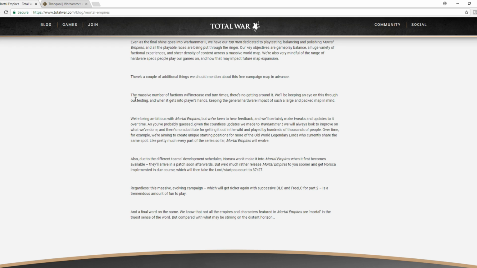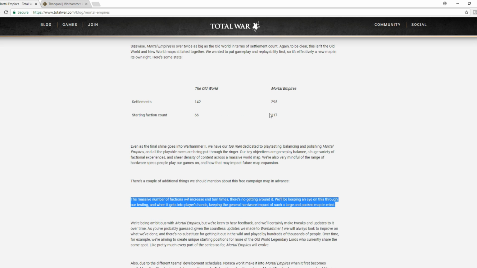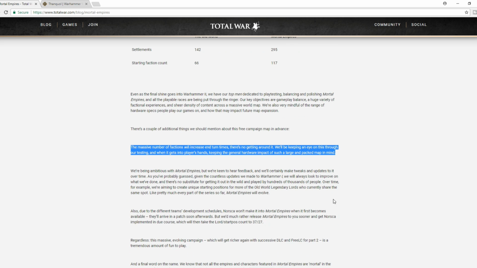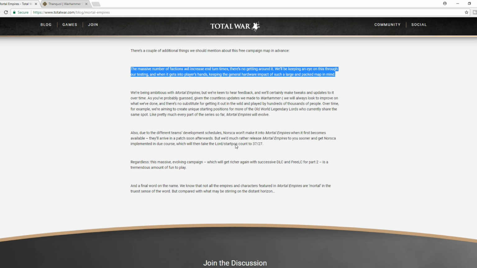And then here they talk about, yeah, end turns are definitely going to be a problem. There's not too much they can do. They say they're trying to work around it, but at some point, when you put this many factions on the board, it just becomes an issue that you can't really circumvent. So they say they're going to be keeping an eye on that, and that's probably going to be one of the main things that annoys players when that comes up. But that's just the nature of the beast. So yeah, that's pretty cool.